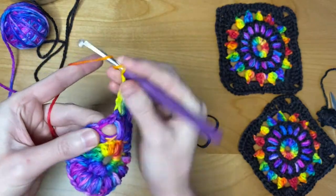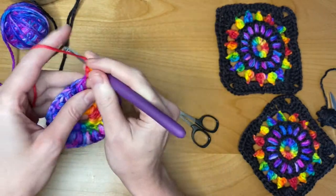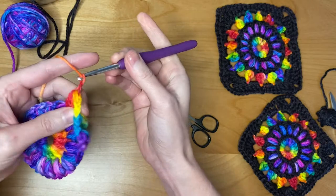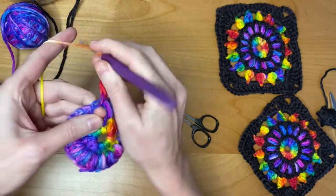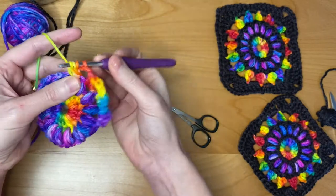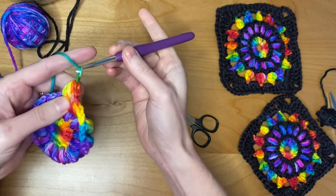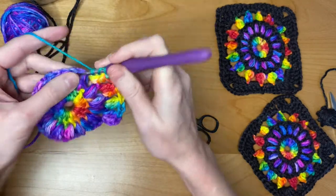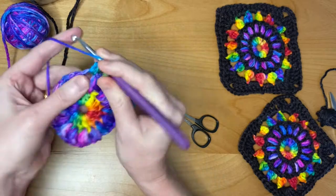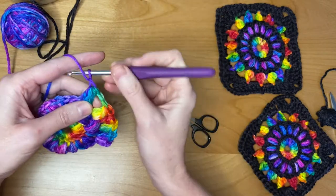So over twice, down through, through two, cast over, pull through two, cast over, pull through two. And now we're going to go through five loops, chain two. That's the same all the way around. So chain two, cast over twice, through, pull through two loops, over, pull through two loops, over, pull through two loops, and then pull through five loops, chain two, all the way around.